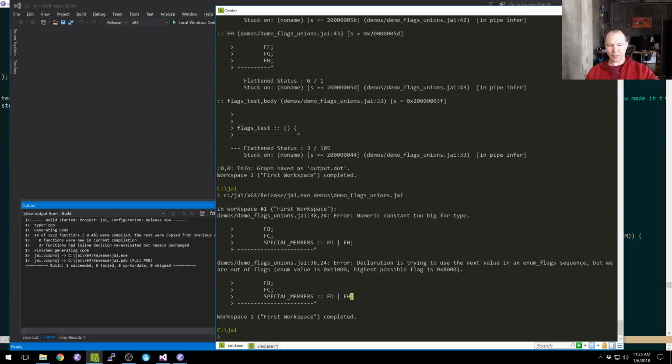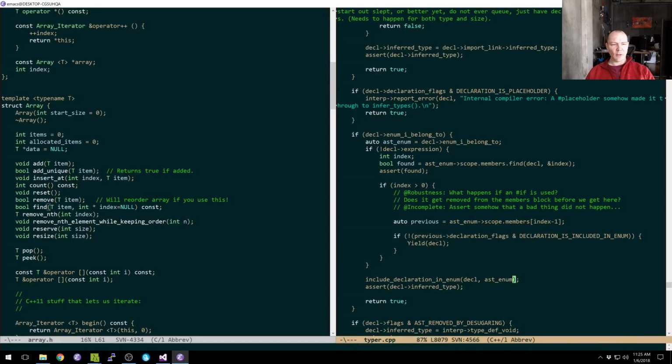Wait, what? Oh, the next enum value would have been. Okay, I'm not really sure. Not really sure why that's happening. Let me look at the code.